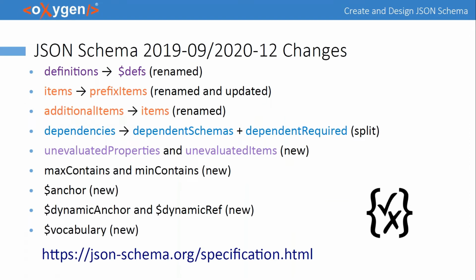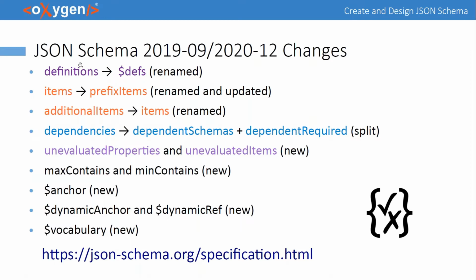There are some structural changes that were made in the latest JSON schema version. I added here some of them. You can check the specification if you want to learn more about all the changes that were made in the latest drafts. So a change is on the definition containers.